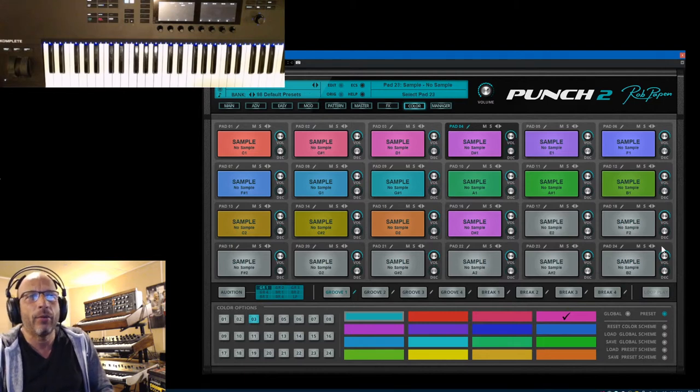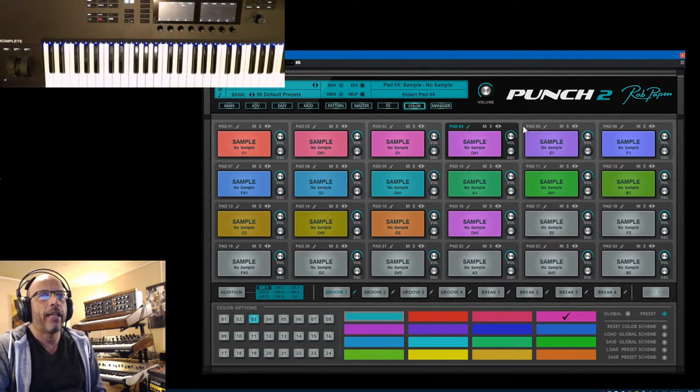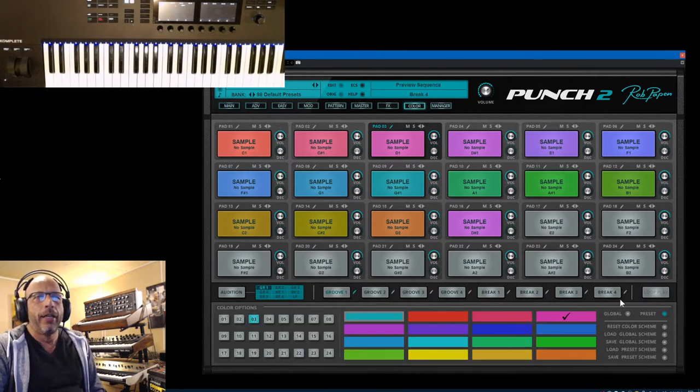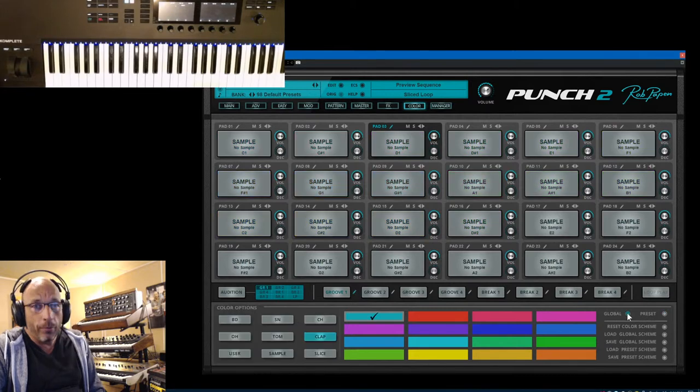Yeah, another little thing we did is, you see, once the pad is selected, it's a bit darker. So if you have pad three, you can go to the main page. You can see pad three is down here selected. Then you can edit it, change it here. Yeah, you can make your template, sure. So in the color, that's what you do. If you have a global setting, this is a preset setting, you can save a preset setting, you don't do it here. Or you have your own global setting, you can save it also.